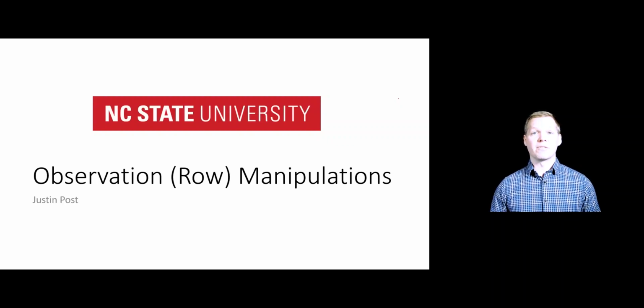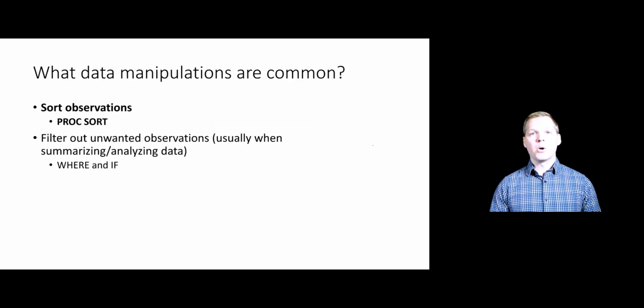Welcome. This video covers common observation or row manipulations in SAS. We've already seen how to do one of the two major row manipulations that you might want to do, and that is just reordering your rows by some of the values of your variables. We saw how to do this using proc sort, and so we'll just start by looking at how we can use proc sort in a little bit more detail.